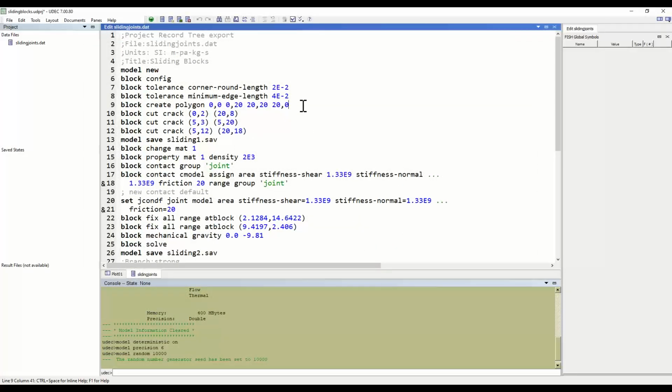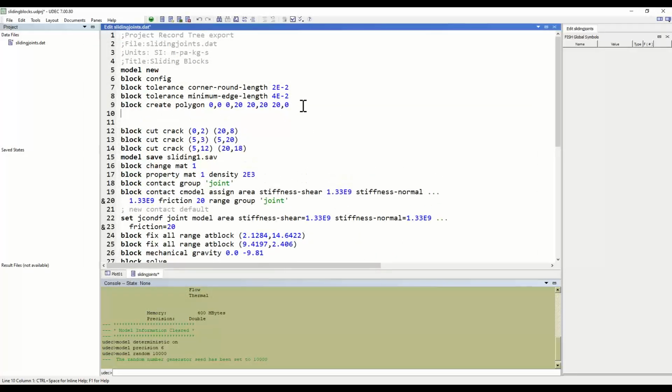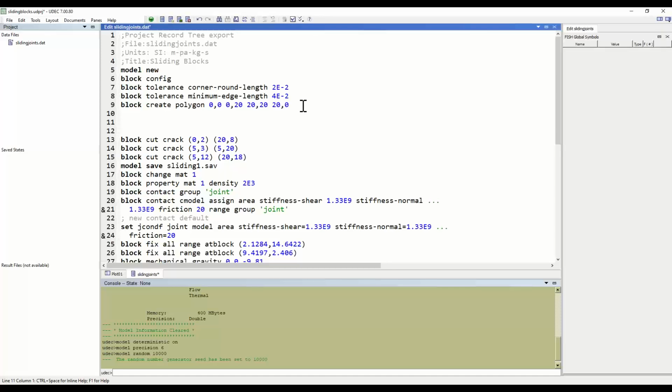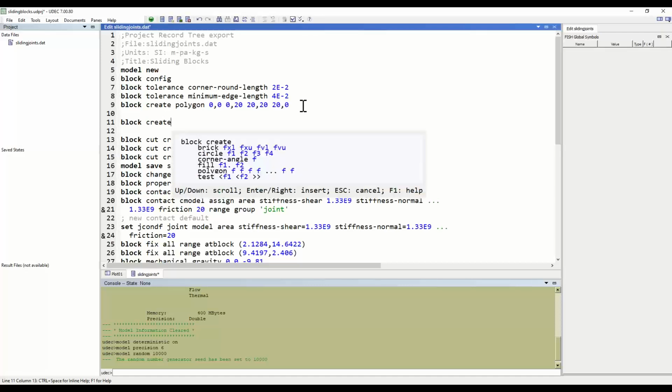Another thing you can do, let's pretend you know that you want to use block create, but you're not sure exactly what the following keywords are. So I could start typing block create, and then if I hit Control space, it will actually give me the options of what I can fill in here.